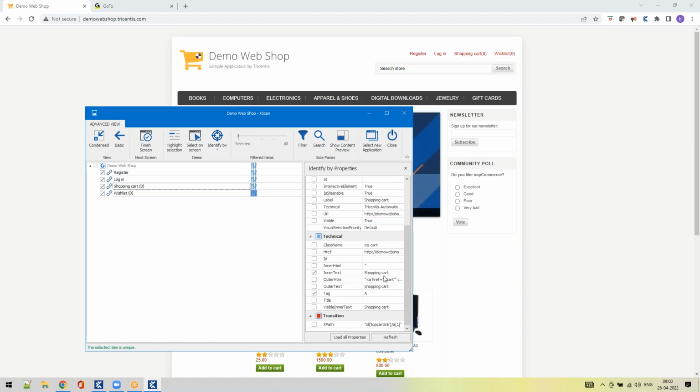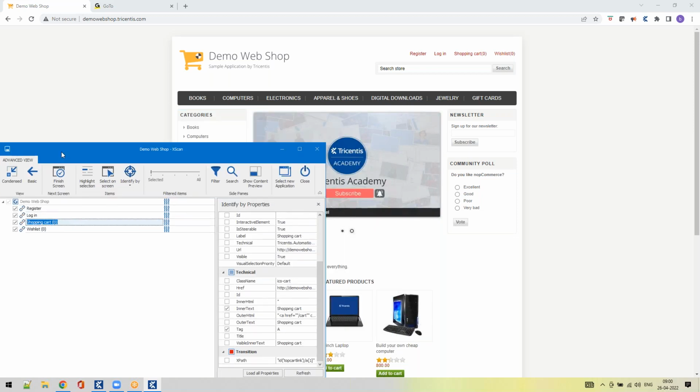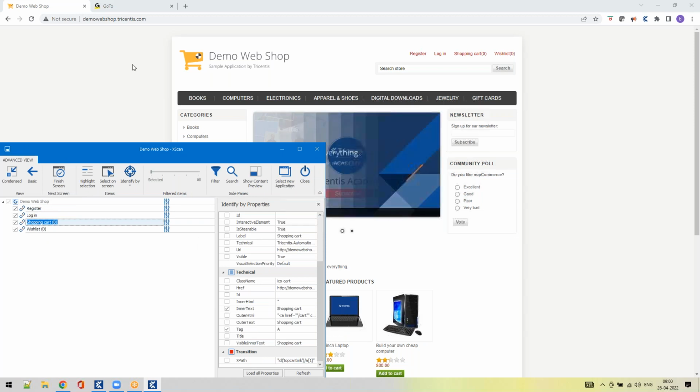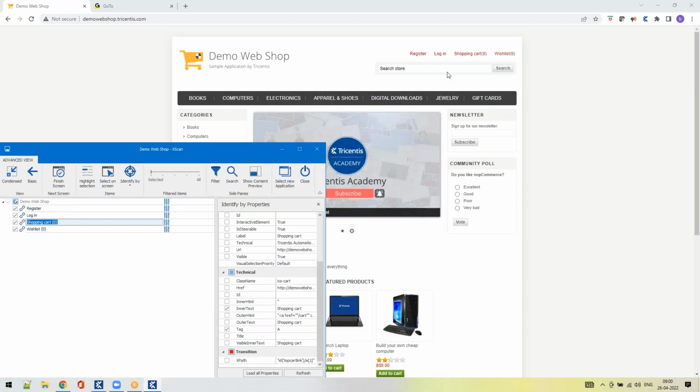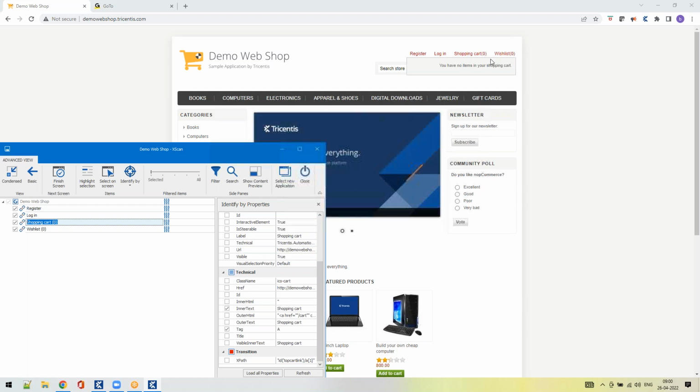If you add two items to your shopping cart, then within the braces it will show the number as 2. But here you are identifying the shopping cart with the number as 0. So every time Tosca will try to find the element on the screen with the inner text as shopping cart and within the braces as 0.